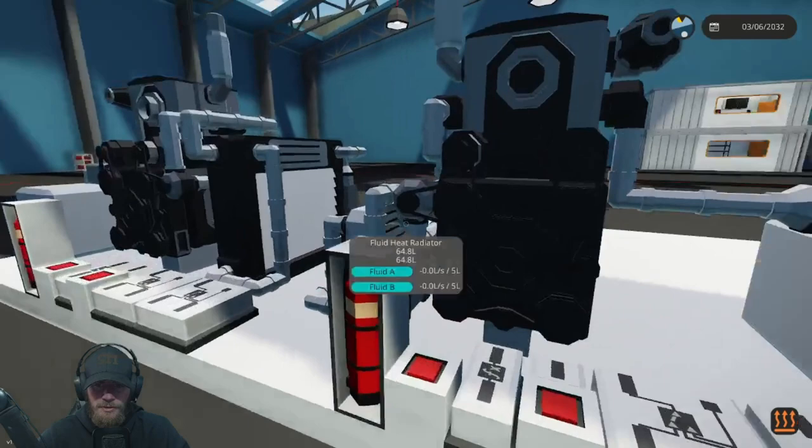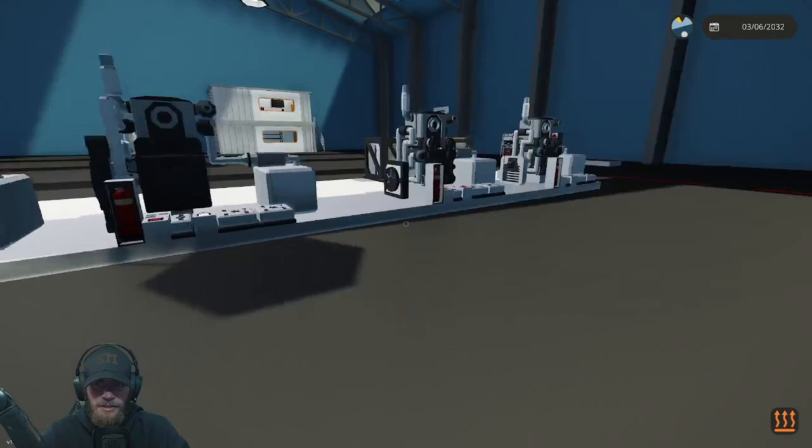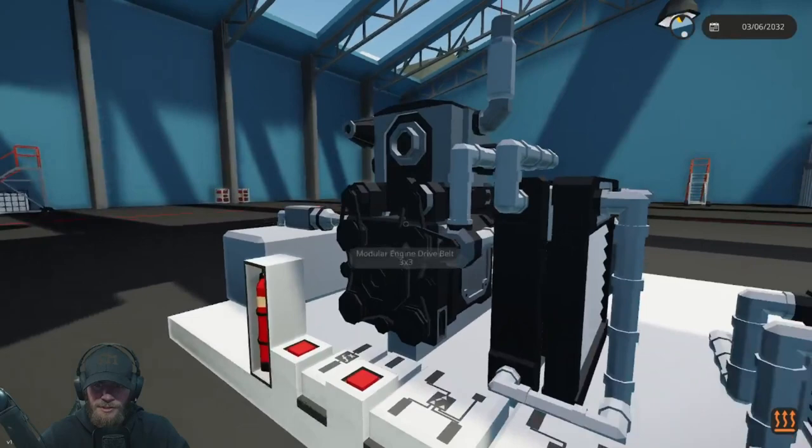So this one with the small heat exchanger and the radiator with no fan, that one caught on fire first. And then this one caught on fire with just a little radiator. And then, believe it or not, this one down here with the huge 5x5 heat exchanger and the huge radiator, that one was third.